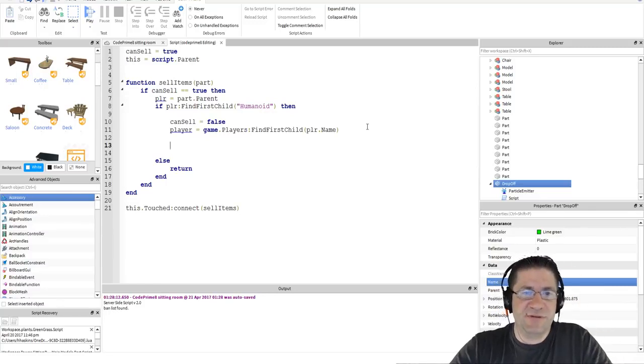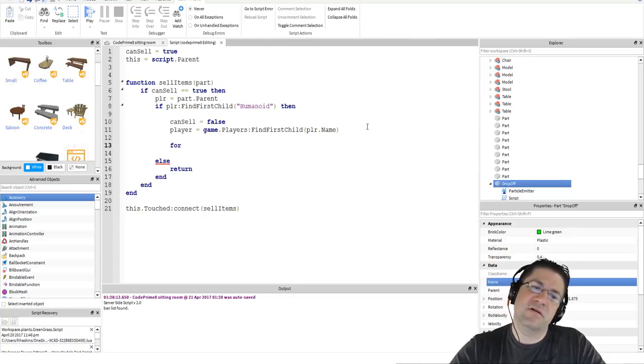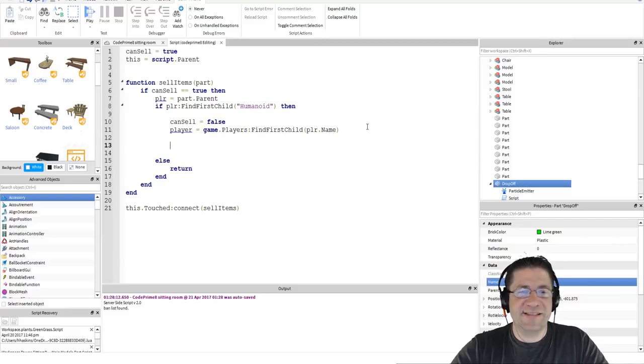So now we want to do for each. Oh gosh, how do I do a loop? Tell you what, we're just going to look at if player dot backpack dot, what did we put in there, find first child.